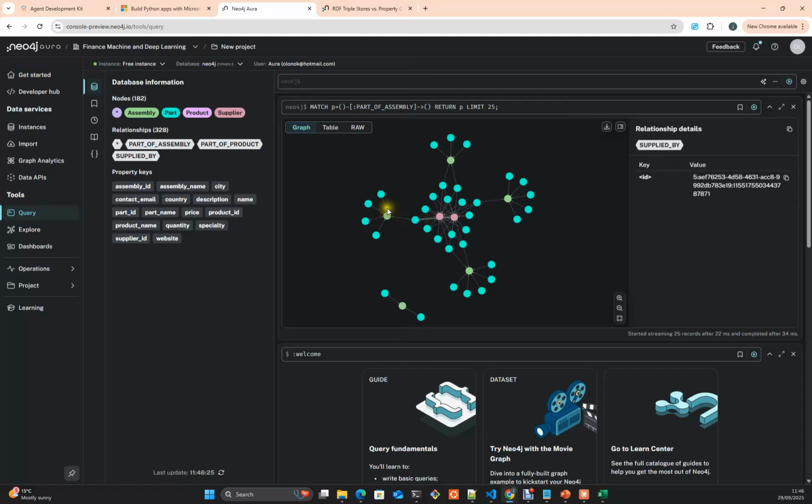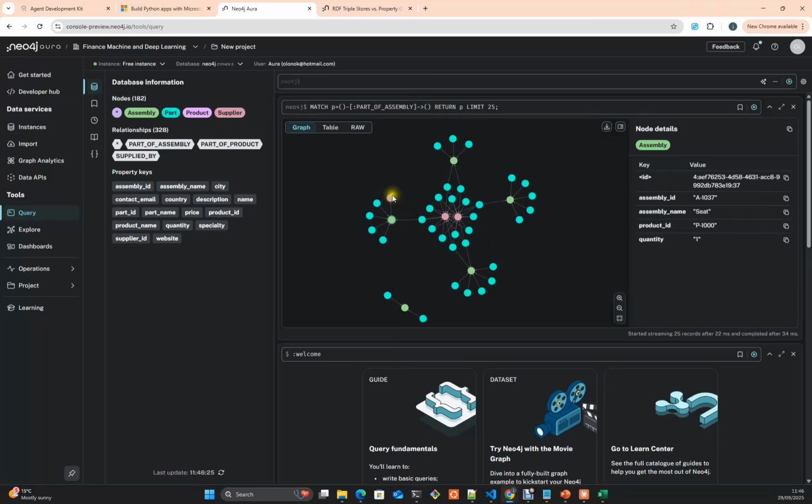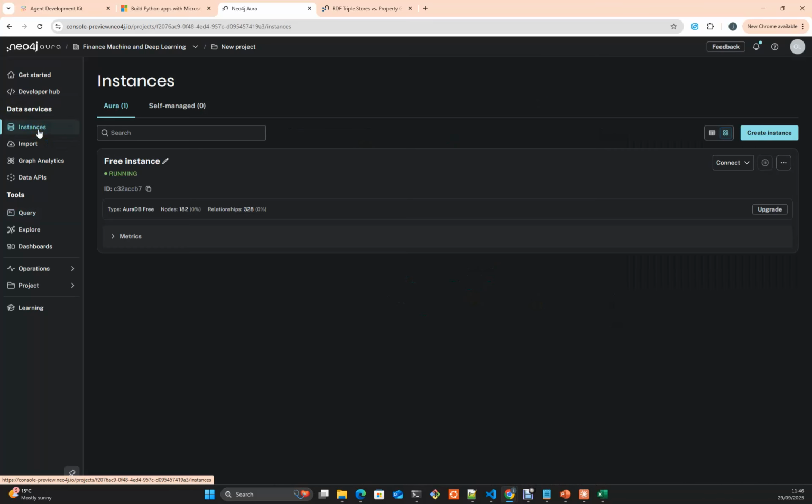This is supplied by. This is part of assembly. This is a part. This is an assembly. We can point as well to a product. Okay. Now let's remove as well the database again to test another use case.